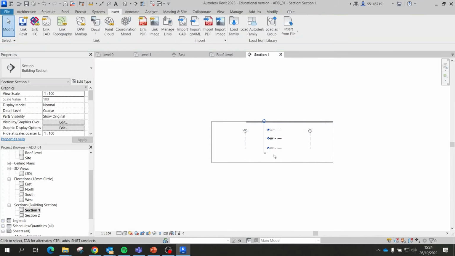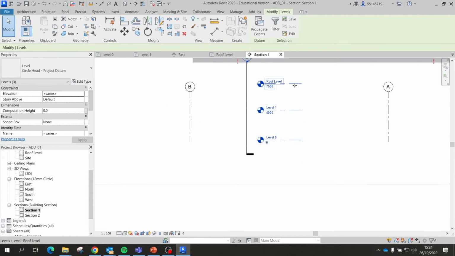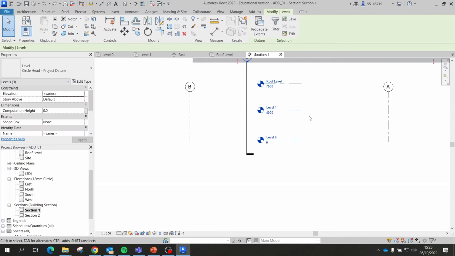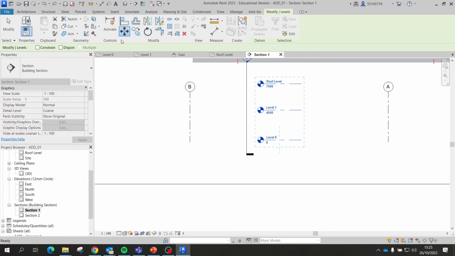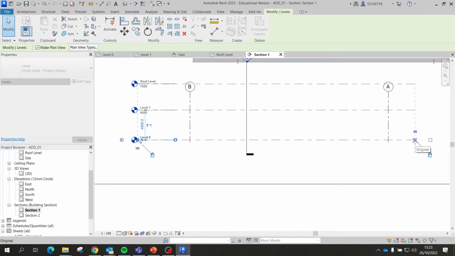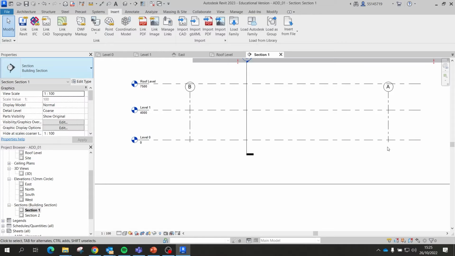Getting somewhere here, and then what I actually want to do is move the image a bit off. So I just want to grab these levels and move them, constrain, move them somewhere here, and then extend them. So I'm making myself a grid, right? You might want to do the same. We will do the same for the second section.